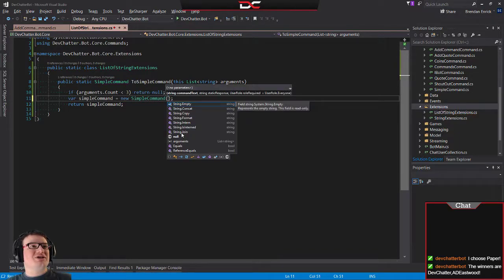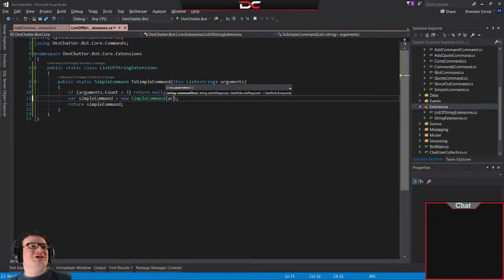This is my code base. You'd think I'd remember this. Arguments 0 is the command text. 2 is the static response. So there's the static response. And then the third one, arguments 1, and then the final one is the role, right?